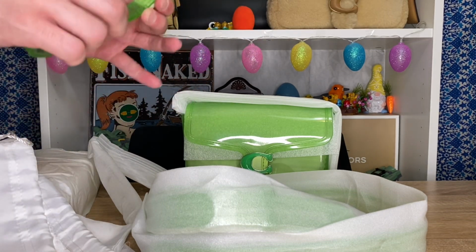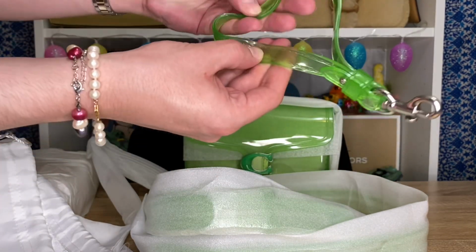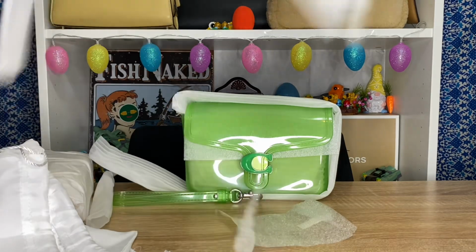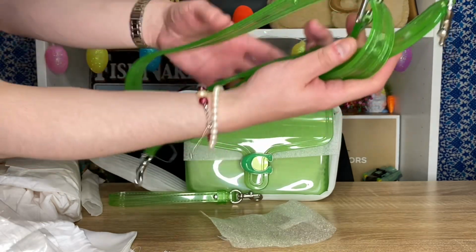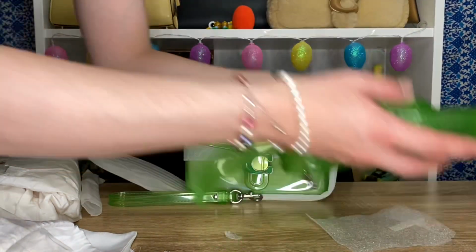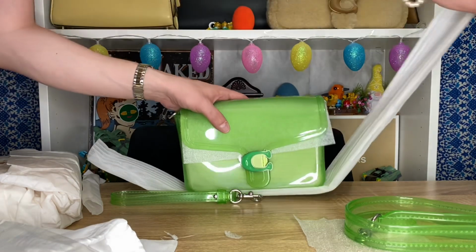So it does come with its own wristlet jelly strap, and just immediately playing with the jelly, oh my gosh. This feels like the authentic jelly plastic from these Y2K eras, from the 90s, from the 80s, from literally every era. Even the shoulder bag strap / crossbody strap feels substantial. It feels like just amazing jelly plastic. It is definitely something, as soon as you touch it, you just understand the hype for it. Like, it just feels so good.